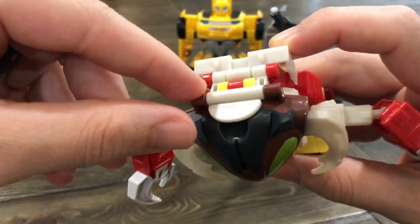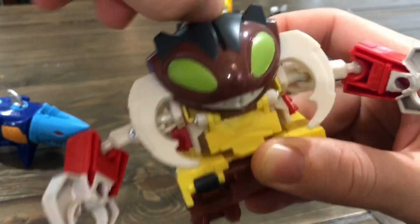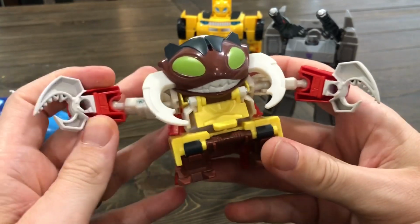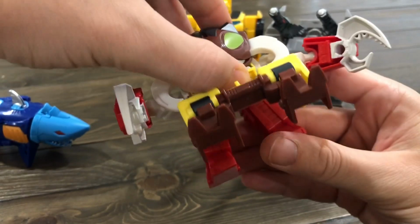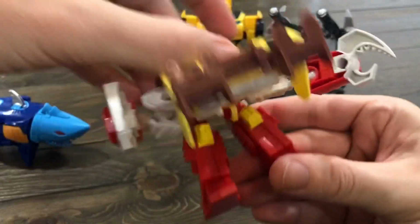You basically just take this tab and pull it up, and then his little teeth go, arr, arr, arr, arr. I'm gonna eat ya. So he definitely looks like a Decepticon to me, but if you open him up by pulling back his head, just like this, then he will reveal that he is an Autobot. So let's do that again.